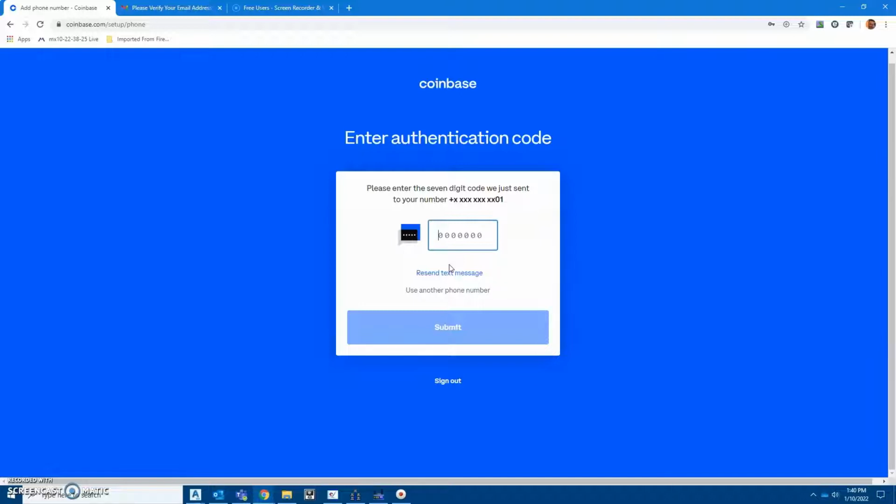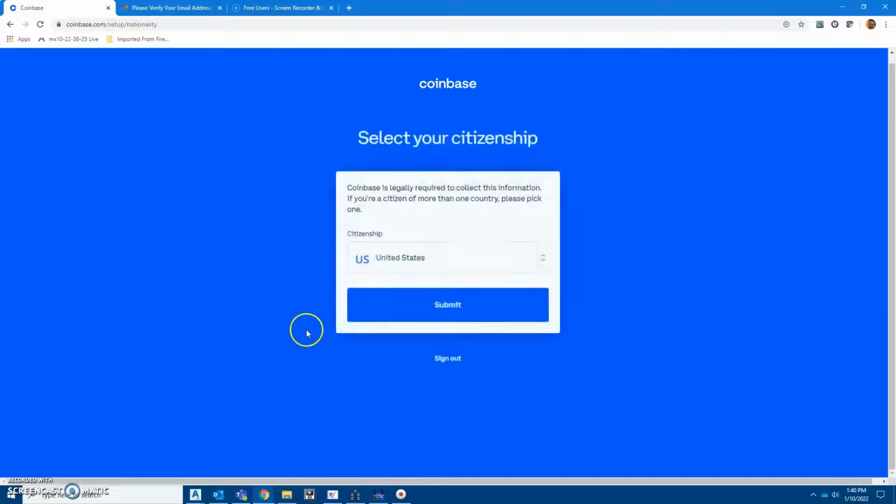So once you put in that phone number, you'll go ahead and type in the 7-digit number that it sends you, and go ahead and get that linked up. Tell it what country you're from. This has to be correct. If you're from the United States, you need to put United States. From another country, put the country that you're from. Be sure to do this correctly because this tells them what laws are applicable to you and how your app will work.